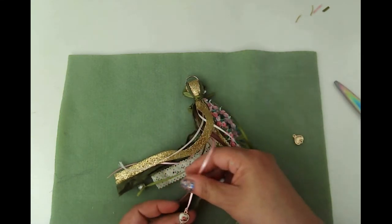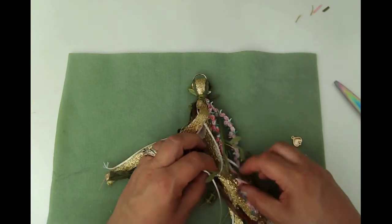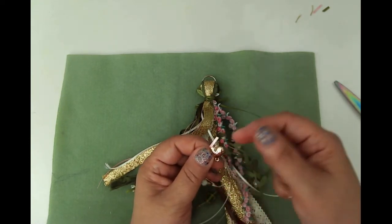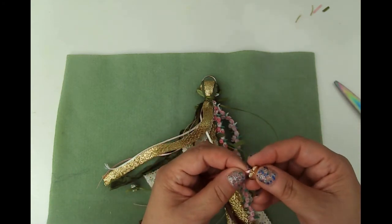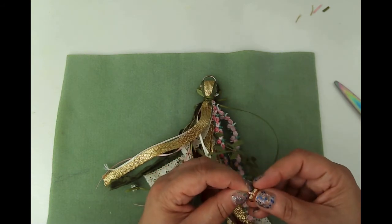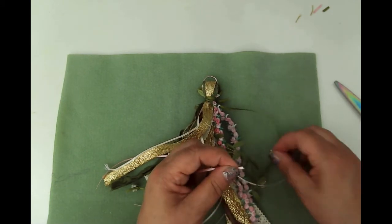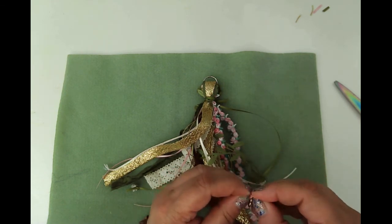So that's that. And then we've got one more, so let's find the other end of a pink string. Right here. And this is off of another one that was sold as a whole string of them, and I just released the jump rings off of it just to have the heart. So I'm not sure how that's going to go in there though. I know there's a way to do that, but I don't have the bandwidth to figure that out tonight.